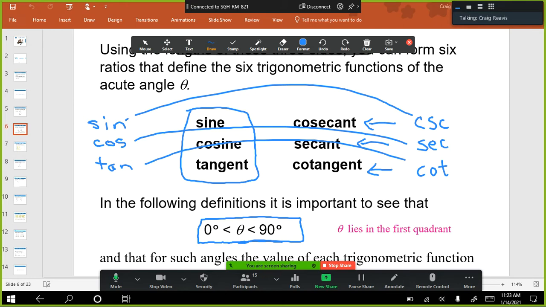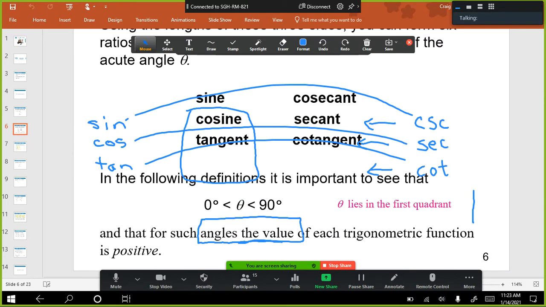All right, when we get back to 4.2 and then move more on what we call the unit circle, we'll start looking at how we can get the sine of angles bigger than that. And the other thing that we are dealing with right now is the sine. All of these are positive.